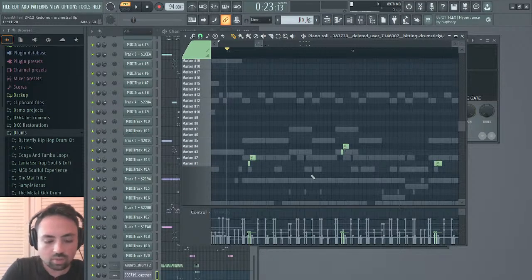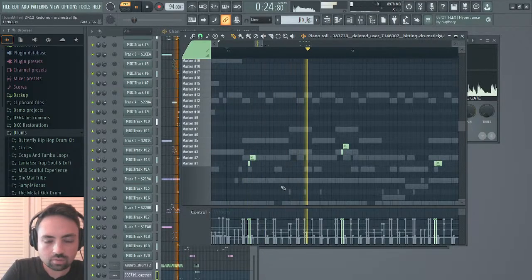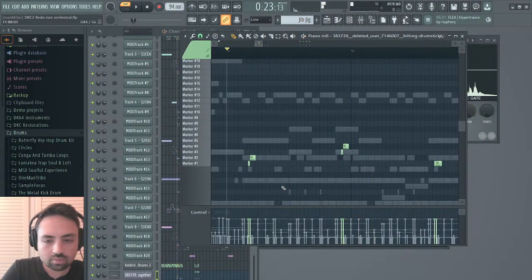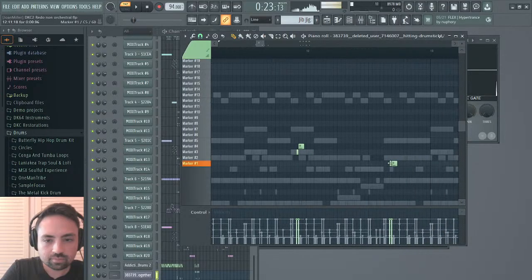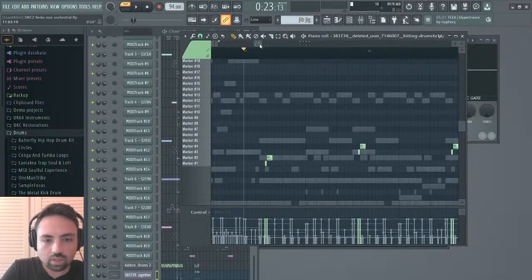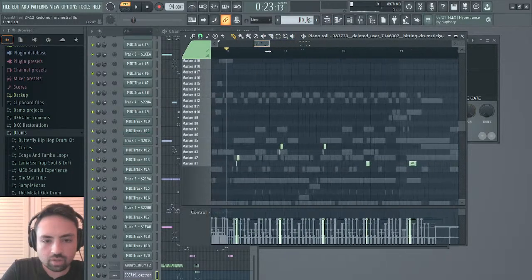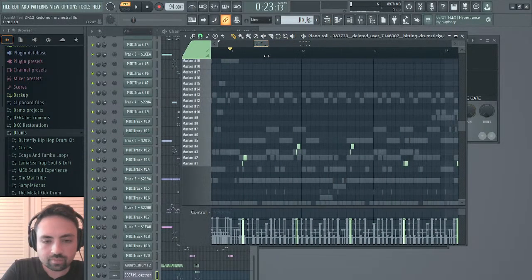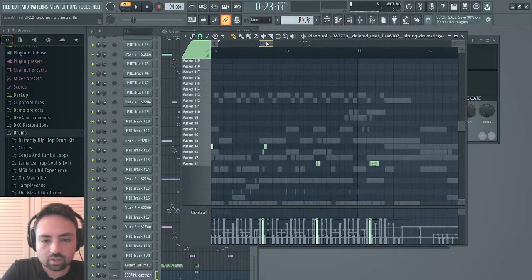slices. And actually I want them all to be normal velocity. And actually, I would like all the odd beats. Let me see if I can use that select odd function. Nope. Let me see.